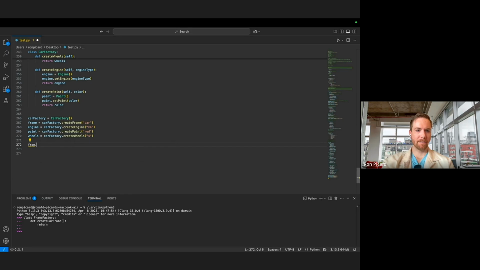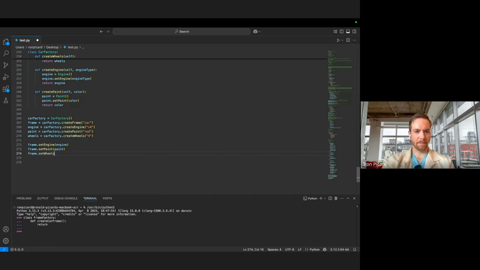All right, now we have to assemble all those. So the frame's already assembled, but now we do frame dot set engine to engine. Frame dot set paint to paint. Oh, sorry, not red, paint.